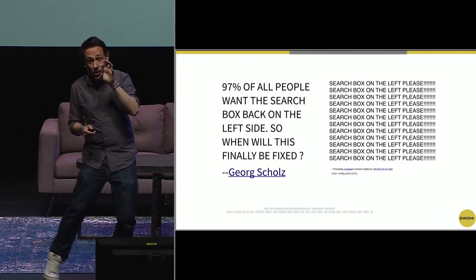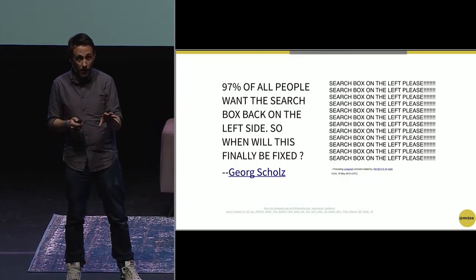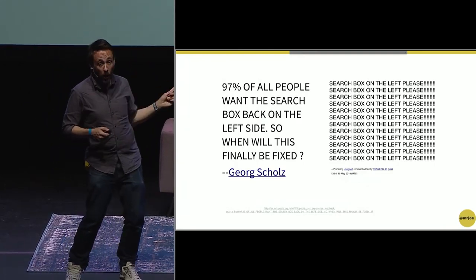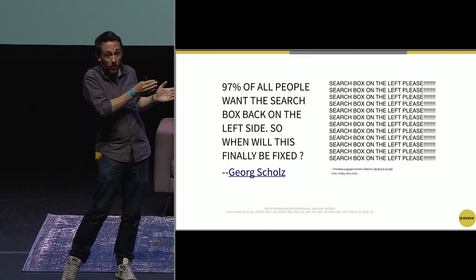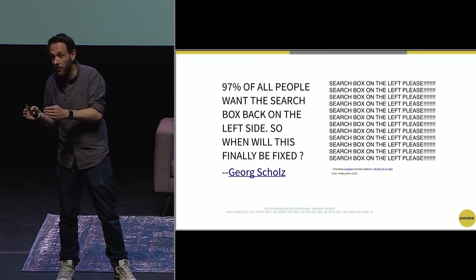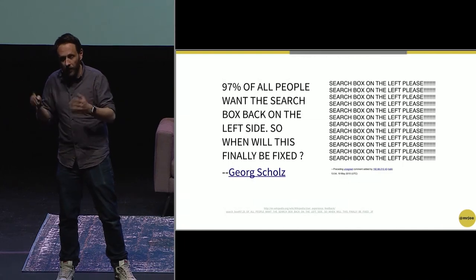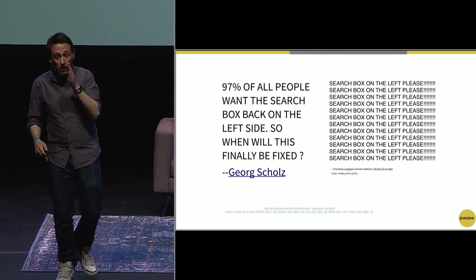So again, when you're redesigning, expect people to hate it. We all know people hate change. This is why. Because we break their existing procedural knowledge flows of how they do something. They've spent time and effort learning how our crappy existing interaction works. And then we change it. They're like, oh, but I spent all that time and effort doing this. All right? Even though it's better, people will hate it.